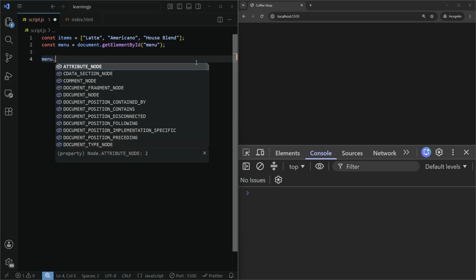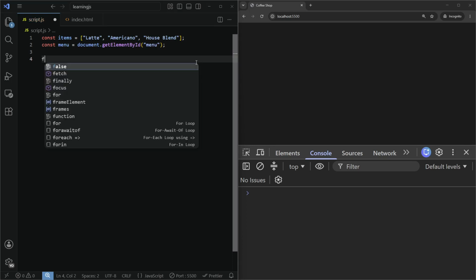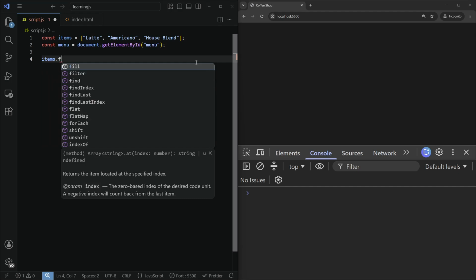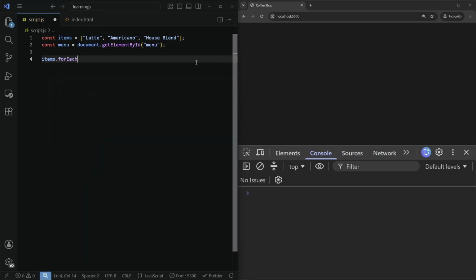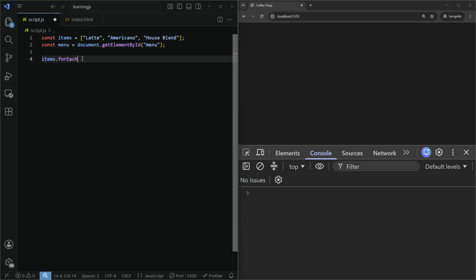Menu dot items dot, sorry, we are doing the forEach method on our items array. And our forEach, we've now used it a couple of times, takes in, guess what?